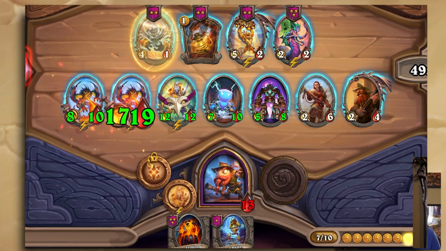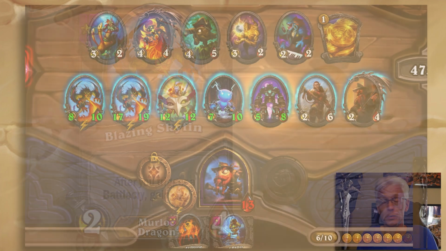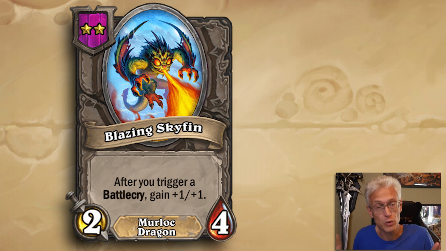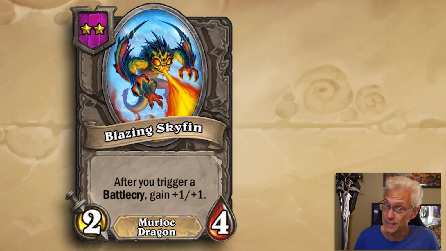Now, the only reason why I bring this minion up is because of the way it was changed. Originally, it was every time you play a battle cry minion, you get to buff this. But if you'll notice, the wording is after you trigger a battle cry. So no matter how you get that battle cry to activate, for every number of times it activates, this is going to gain +1/+1. So if you have any way to increase the number of times it triggers, if you can trigger it with spells, stuff like that, you're going to get extra value, making this early on very good.